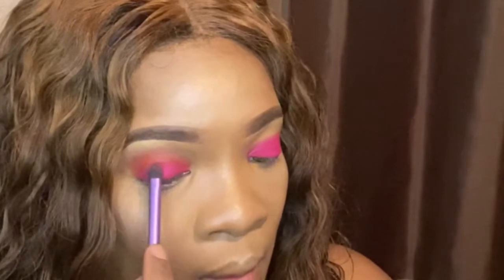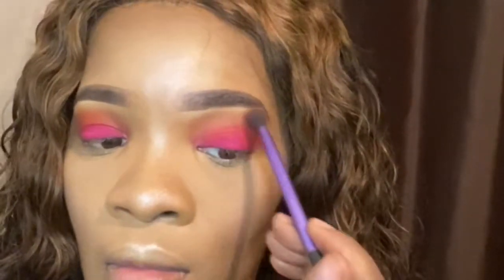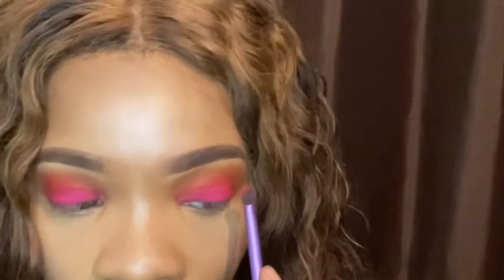I'm just laying some more of that fuchsia color because sometimes you can lose the pigmentation when you're blending, but it's okay — just go in and lay some more shadows and keep blending. Now I'm laying down my brow bone color and blending some more of that orange out. Just keep blending and meshing everything together so that it can be a perfect blend. I decided to intensify that orange a little bit more, so I went in and started laying down a red pigment out of the same palette, along with some more orange, to just intensify the orange just a bit.